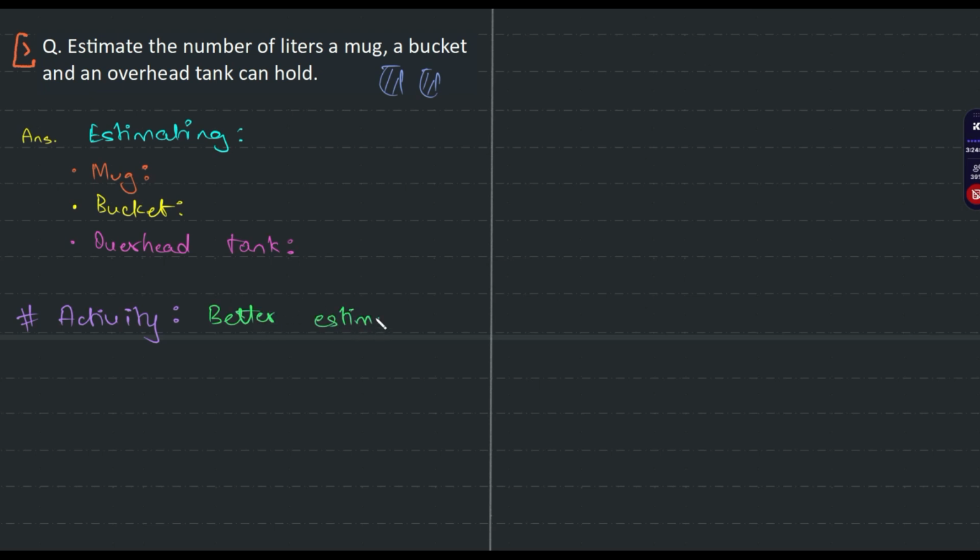First, you are looking at a mug for better estimation, right? So basically what we are doing is looking at a mug and thinking about what it can hold: half a liter, or 1/4 of a liter, or 1 liter, whatever it is. Looking at a bucket, you're looking at 2 liters, 3 liters. Just have a rough idea. Then I will give you a procedure for a better activity and we get a better estimate, right?